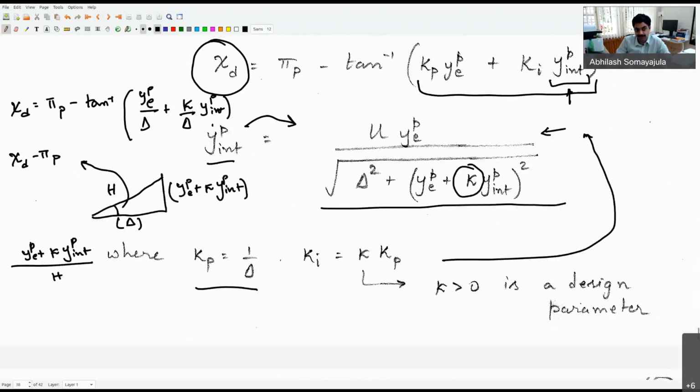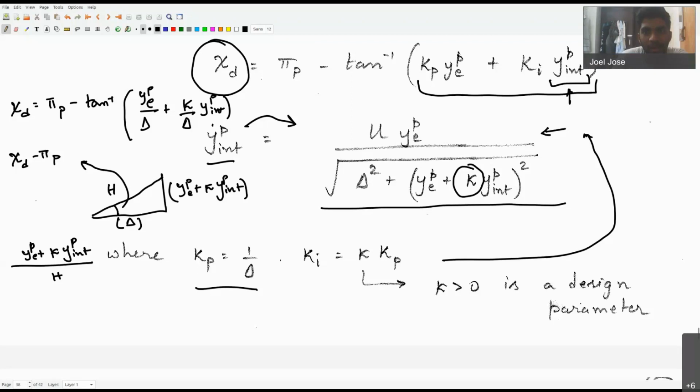So that could be one of the reasons why zeroness is not necessary. Yes, that's possibly right, because YP int need not be equal to 0 once it starts tracking a particular point. Is that what you were asking? Yes, if it had been accumulation of error, then we want it to be 0. But here the expression itself is a different one. Yeah, the expression itself is different.